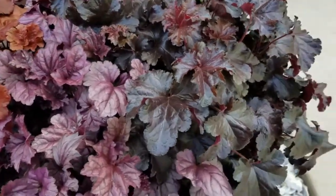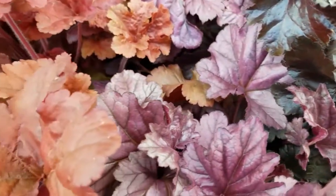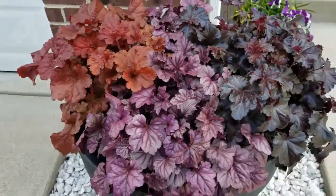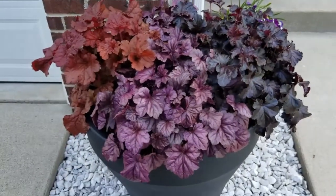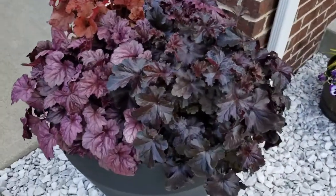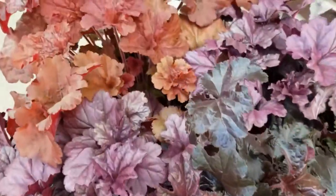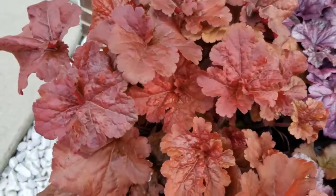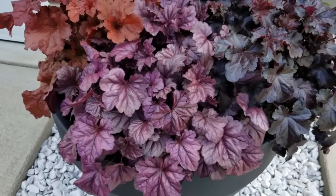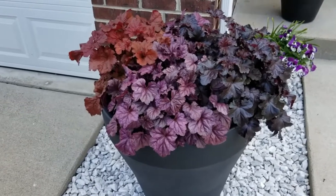These are all Proven Winners plants that I purchased from my local garden center last year and they are just doing fantastic — they really love this self-watering container. These self-watering containers, I just love them. I've purchased three total. These are by Crescent Garden and pretty much you just fill up the water reservoir. At this time of year I can fill them up just one time a month. When it starts to get really warm, it's more like once a week in the hot summer months when it's like 90 degrees out. But overall these just help me not to have to water every day or several times a week. They're really nice and I'll leave a link down in the video description below if you'd like to check them out.